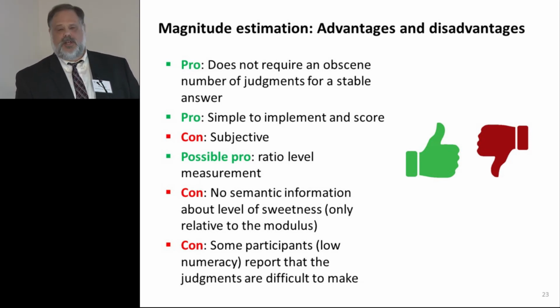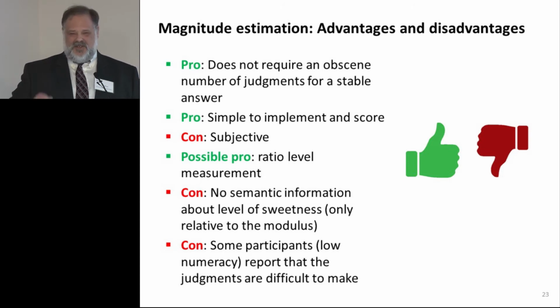Con: no semantic information. Maybe you have some information if you use a modulus. You can say it's such and such relative to the modulus, and maybe you can work with that. But some participants report that it's very hard to use, particularly those with lower numeracy. The technique was developed in the Harvard psychology lab, and I come from a vision lab originally, where we all just serve as subjects in each other's experiments. So all their original subjects were Harvard graduate students sitting there very nerdily saying, this is a 10 and this is a 5. That may not be what people with lower numeracy do.